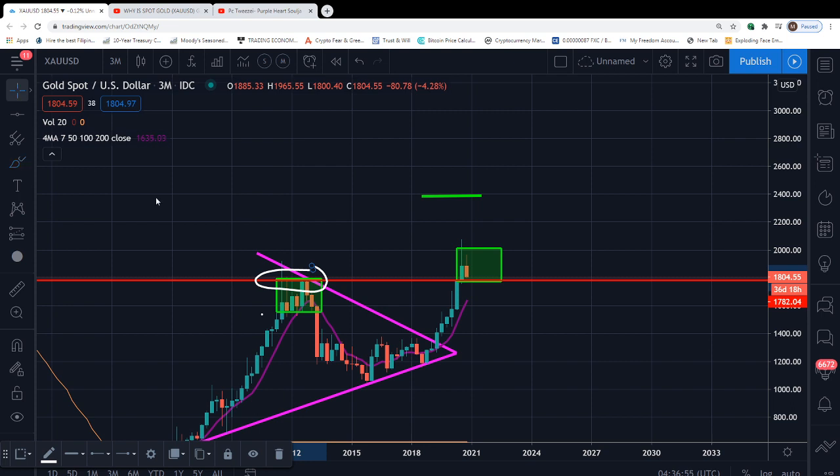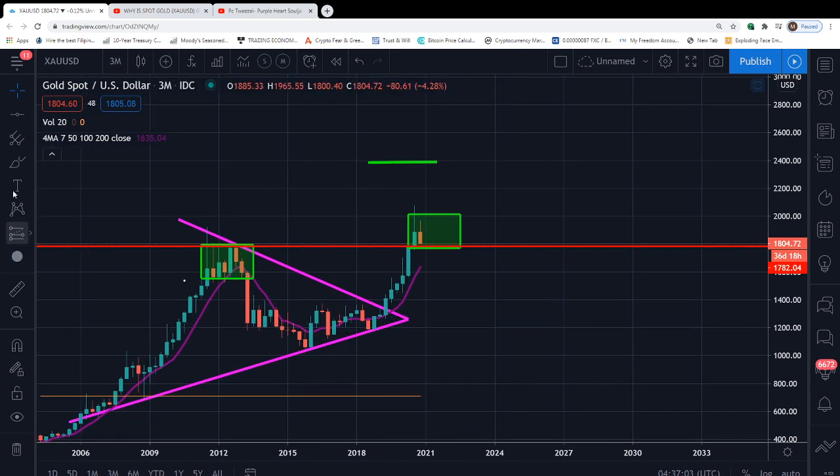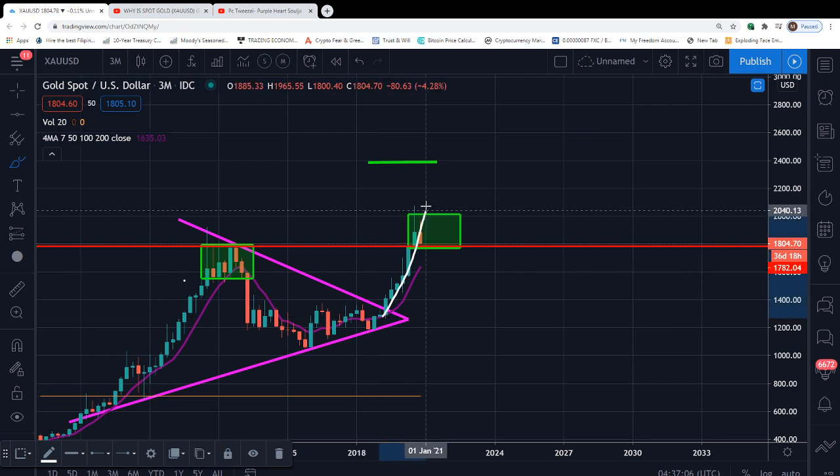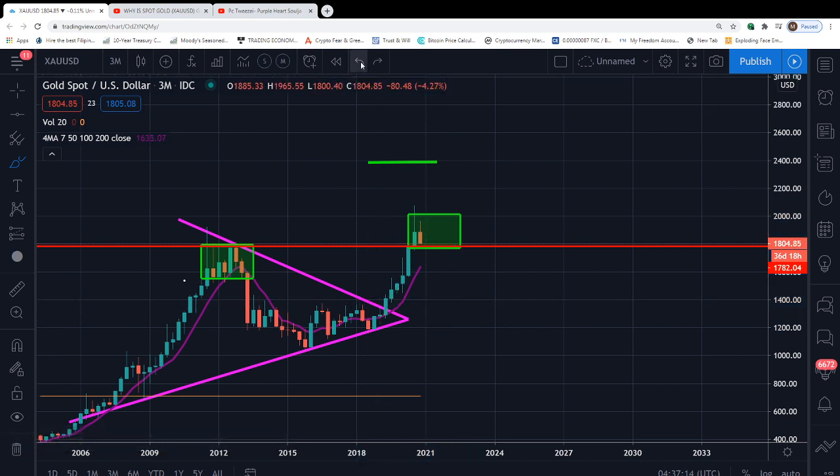I'm no genie. I don't know what's going to happen next. But what I will say is that since the price has broken out of a symmetrical triangle, a continuation pattern, when you're in such a strong uptrend, it's hard to bet against it with the hopes that it's just going to collapse to the downside, guys. That's not how it works. And we're talking about an asset class that has trillions of dollars, okay? So definitely that's not how it works, guys. This isn't like crypto or Bitcoin or something, all right?